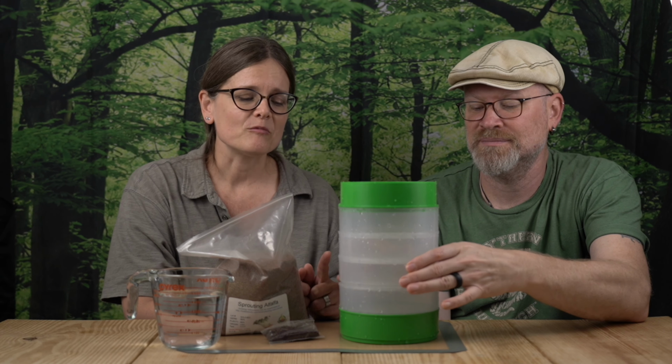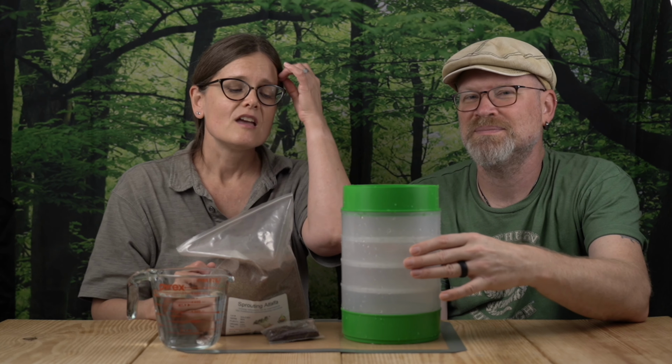Now, as Brian was being nosy, he was actually showing you a few things. This is a multiple tray sprouter, which means that you can sprout multiple trays of sprouts. It's like a bamboo steamer. The first time we used this, we filled it with alfalfa on all the trays. And being that there's just two of us, that was a lot of alfalfa sprouts to eat in a short amount of time. Because once your sprouts have sprouted, you want to consume them before they go bad. Like, you have 2 days, 3 days. It's quick.